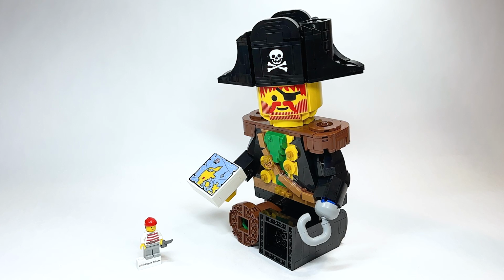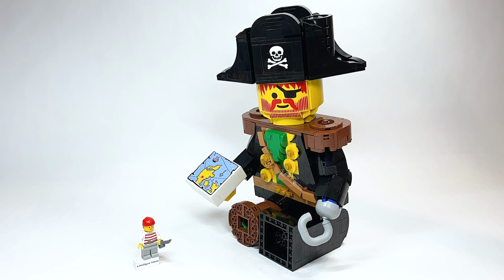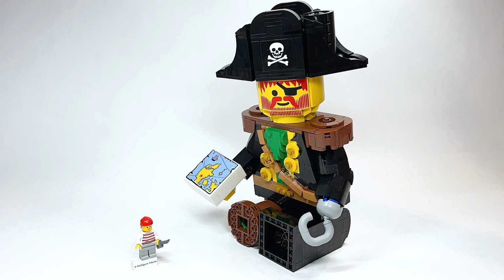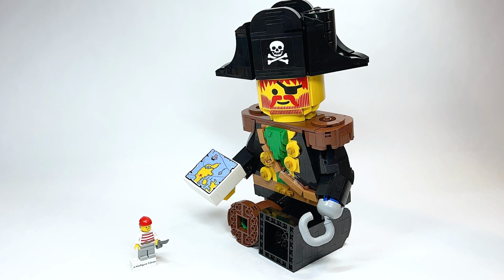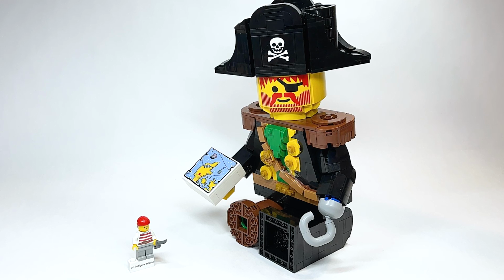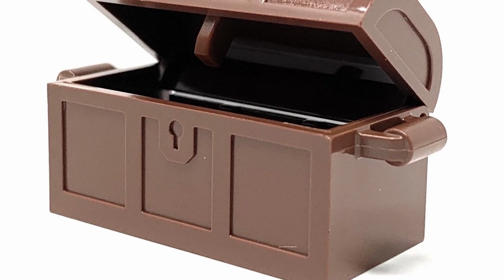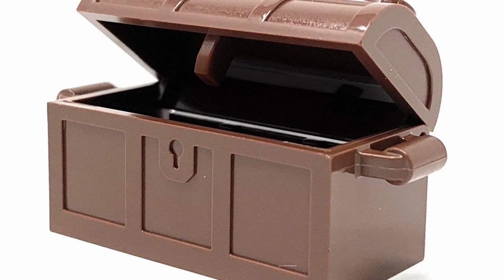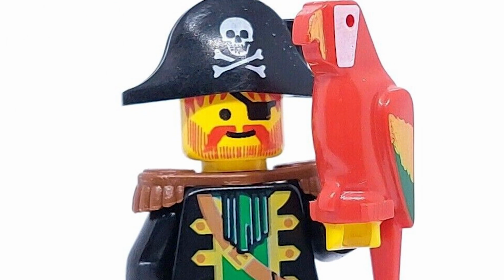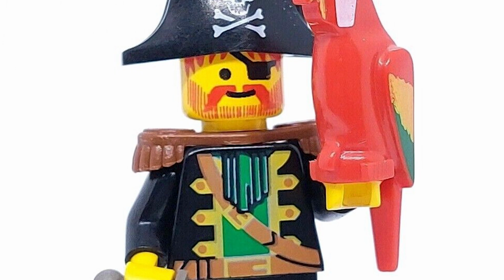Well, there you have it, everyone. That is my review of the new Lego House 2023 set, the 4th limited edition set in this branding, a minifigure tribute set. I think it's really awesome here to get this large buildable figure. Like I said before, I miss these. I want more. They thought about actually having a giant chest included with some treasure inside, but then the price and the size of the set would just go up. They also mentioned thinking about doing a parrot, but they said, again, same sort of issue, and they look forward to seeing people build a Lego parrot to go with this.